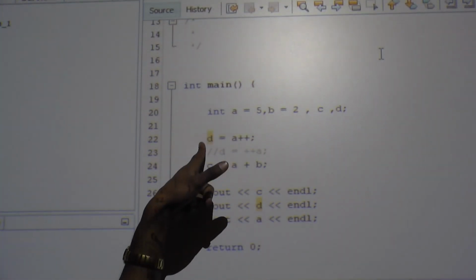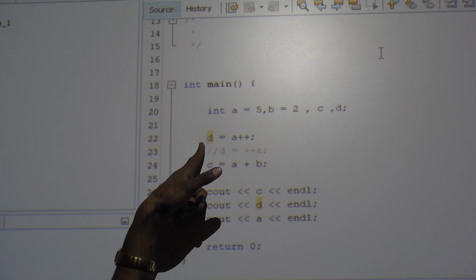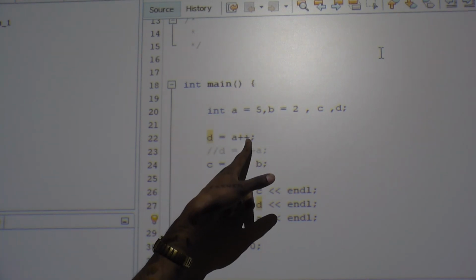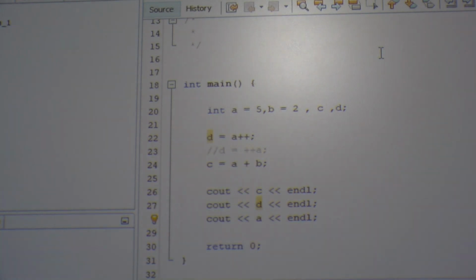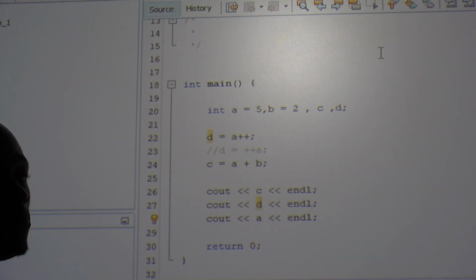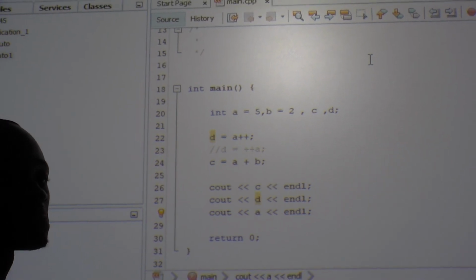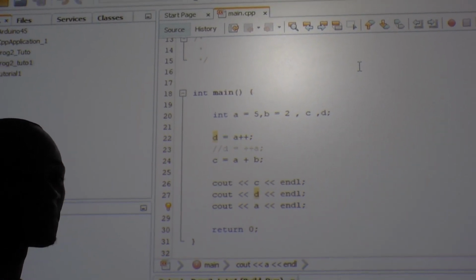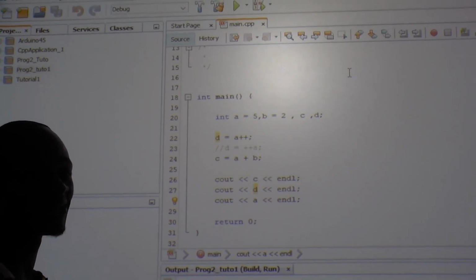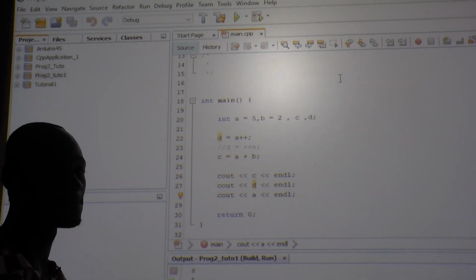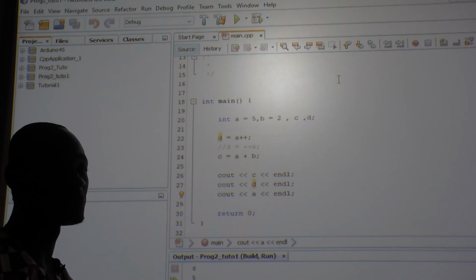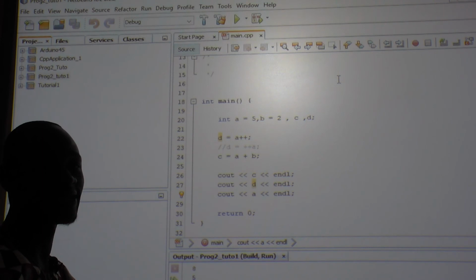Isn't that the value that D is going to take? Because when the plus plus comes after A, that means it's incrementing on the next step. Is it okay? Are you still confused? I understand now. So if the plus plus was before A, then the value of D would have been 6. We'll try it as well, and then you see the answer.